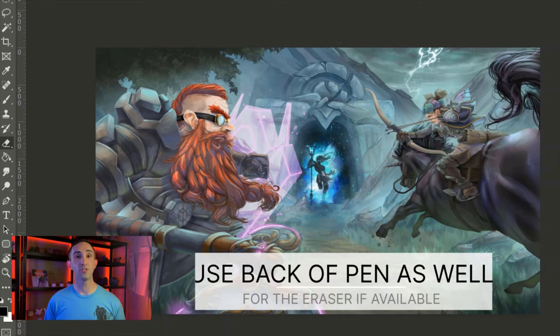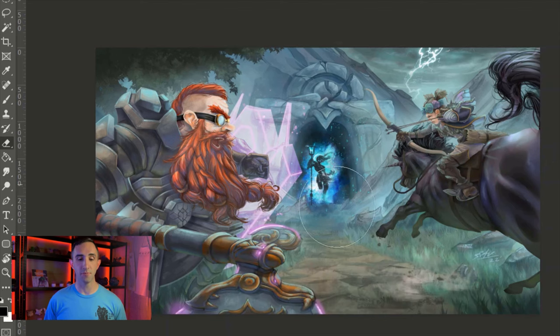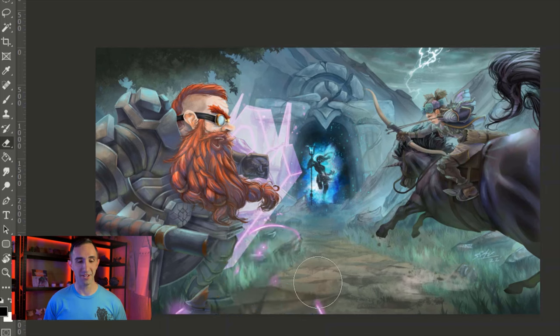The eraser tool functions just like the brush tool. You can go ahead and either use your stylus wheel, or you can use the open and close brackets to make it bigger and smaller. And as long as you have the right layer selected, you can go ahead and just erase this out, like you see me erasing this guy's axe right here. Oh no, he looks far less mighty now, right?